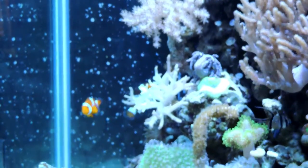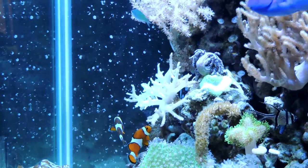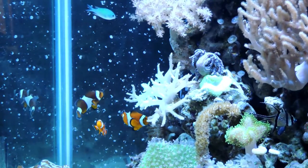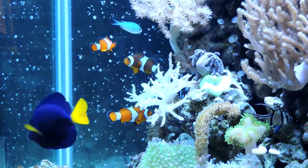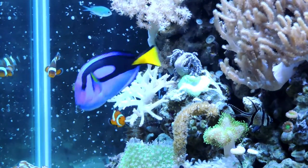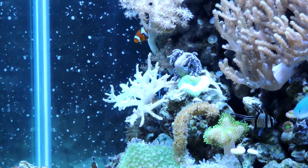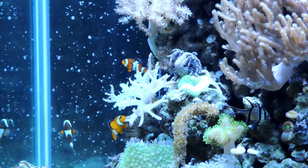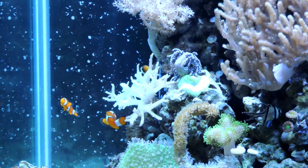Down here next to it is another Sinularia, doing really well. I got this one at the same time I got all the live rock and the other fish — it was one of the corals from his tank. Just like the other Sinularia, it's been growing fast with great coloration and no issues. Next to it is a little Kenya tree that's struggling — it's parked right next to a Mini Maxi carpet anemone that keeps stinging it. That spot just isn't going to work for it, and since I probably can't move the Mini Maxi without killing it, it's a lot easier to move the Kenya tree.